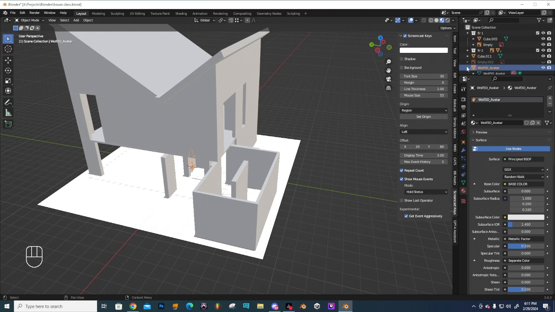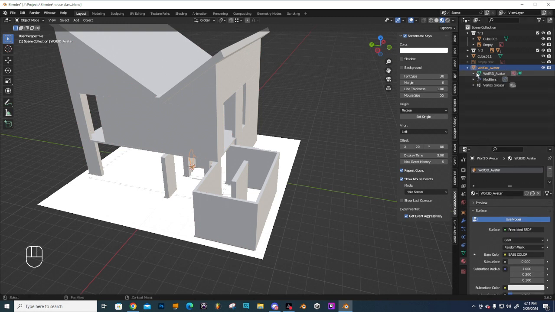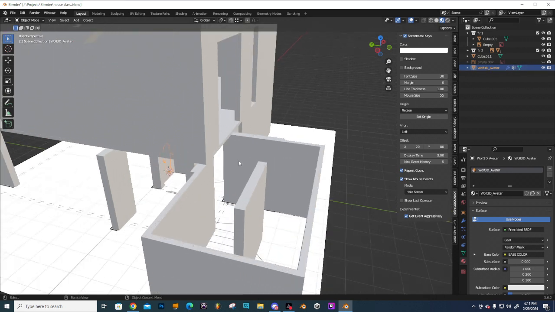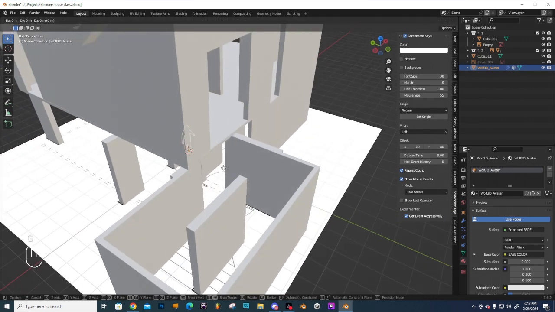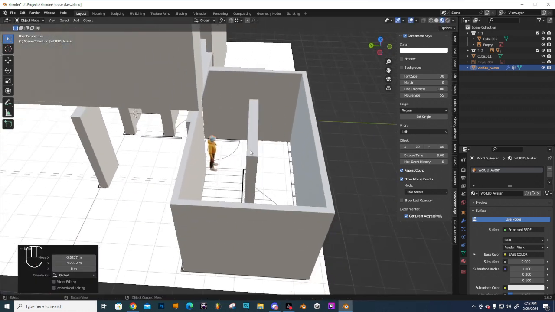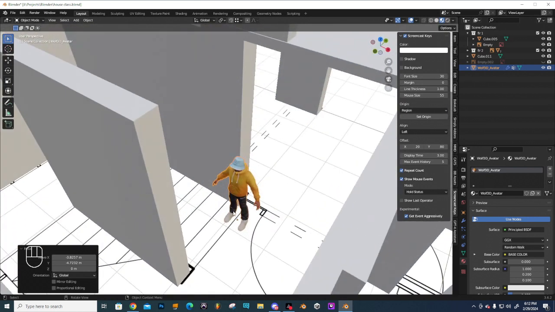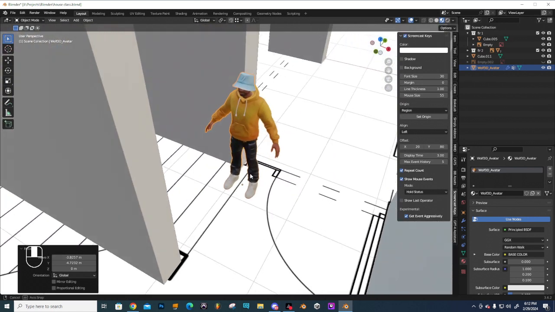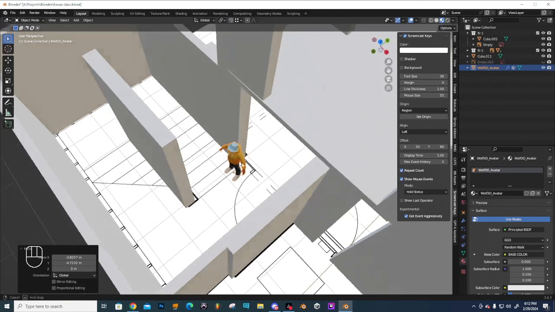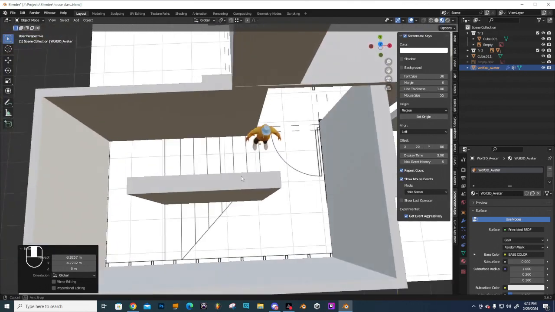Well, as a matter of fact, that doesn't even work because we took the bones out, so it doesn't even matter. So you can just click on the avatar, and we want to hit G, and then we want to hit Shift Z to move on every plane except for the Z axis, and we're going to move him into the stairwell. That way, as we make these steps, we can reference actual size, how big he is.